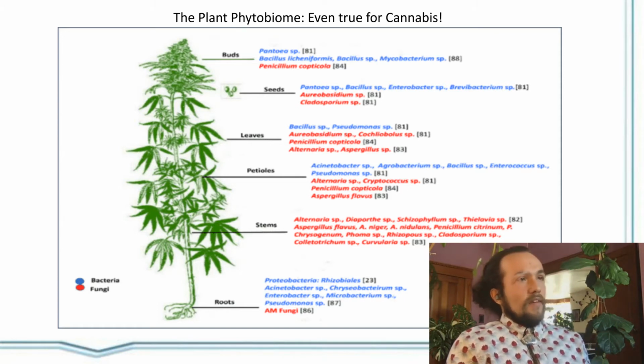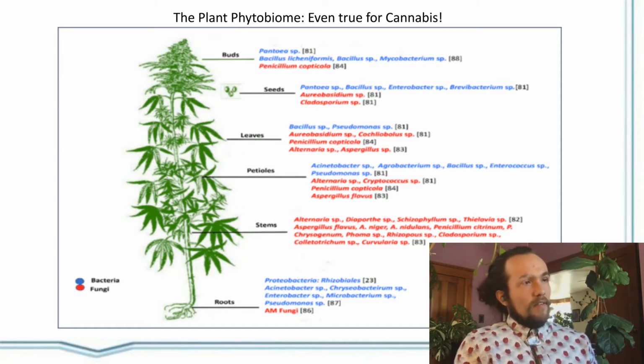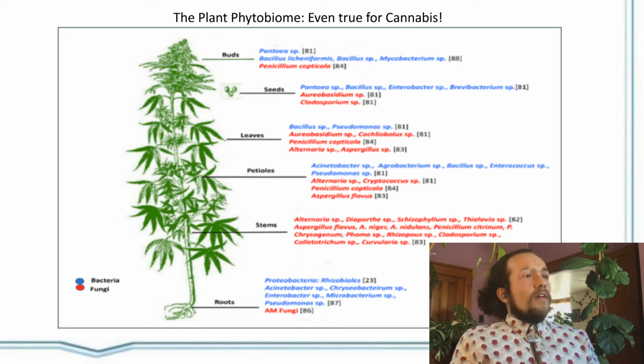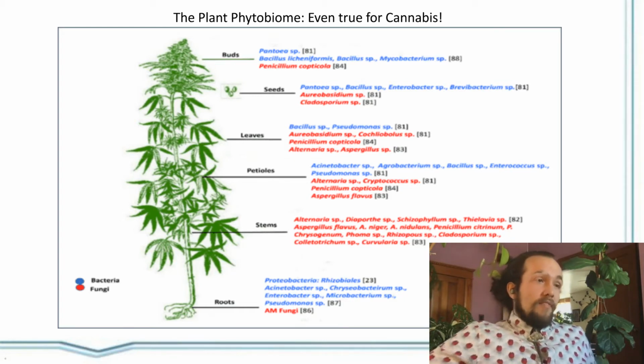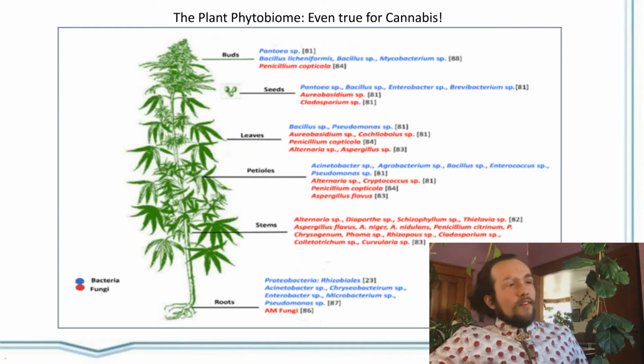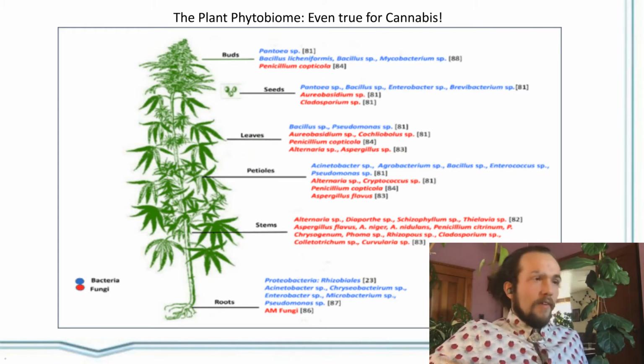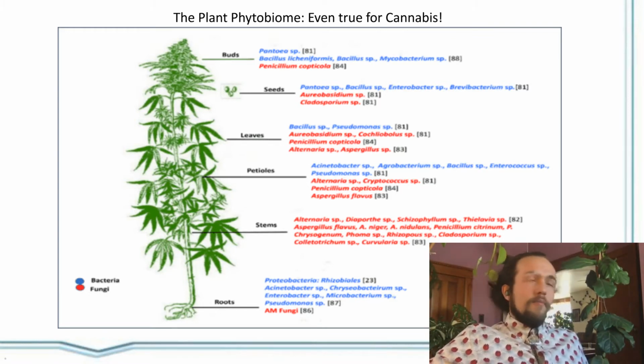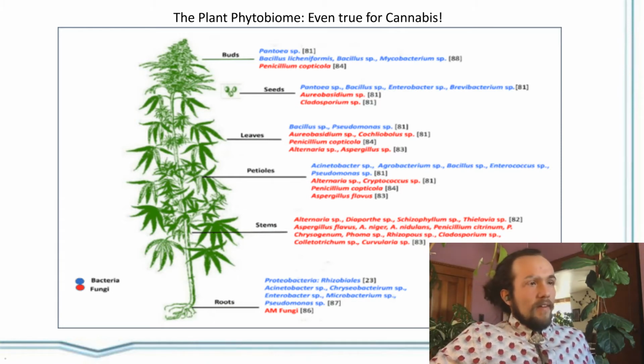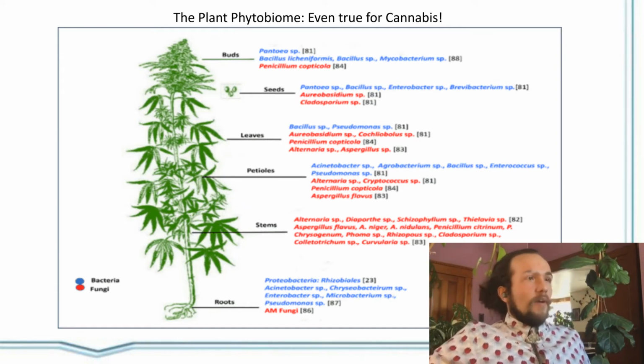So we can see the blue are bacteria and the red names are fungal genera. So the cannabis plant even has its own phytobiome, and there's probably things that these authors have left out, just looking at 122 papers from different geographical areas. But what I want to emphasize here is that although lots of growers consider sterile systems, the cannabis plant does want to have symbiotic microorganisms on top and inside of it.